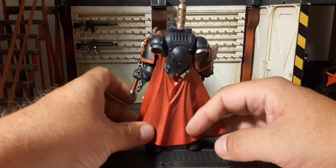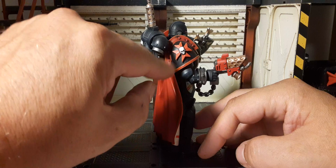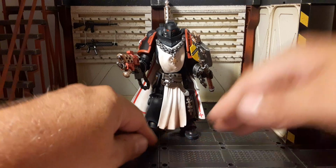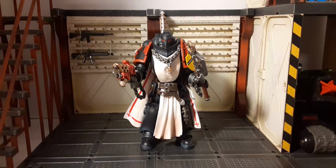Once you get them all geared up, it does look different than when you first take them out of the packaging. These silver studs are on those vents. These rotate too. Very, very nice. That's a cool figure. It looks very awesome. Now he's all geared up.